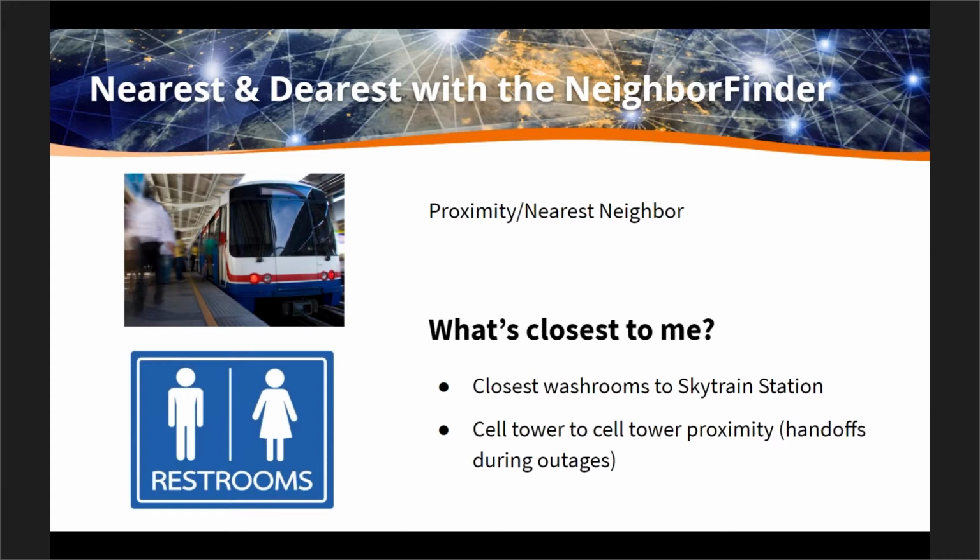For instance, a real life scenario for myself: our son loves riding the local transit system here called the SkyTrain. Going out with him on a full day adventure on the SkyTrain makes me anxious about being able to find a public washroom when we really need one for him. Just using this as an illustration of what we would use the NeighborFinder for, we can easily use the NeighborFinder to find the closest public washroom to each SkyTrain station, just in case we're in need of one during the day.